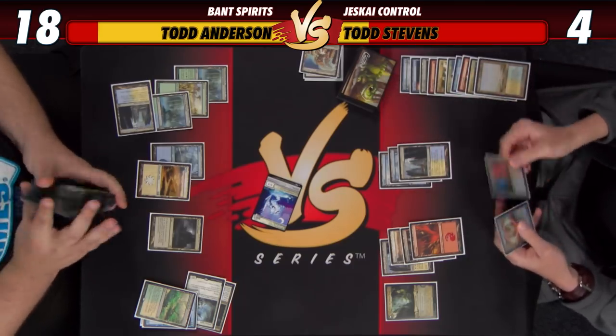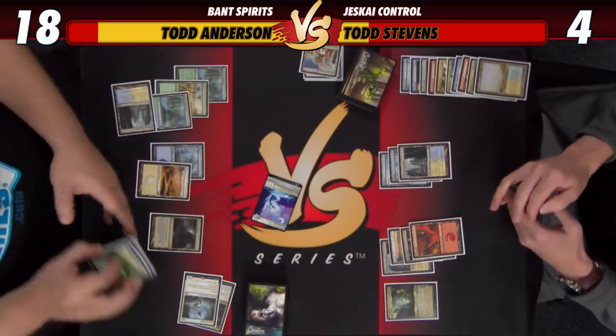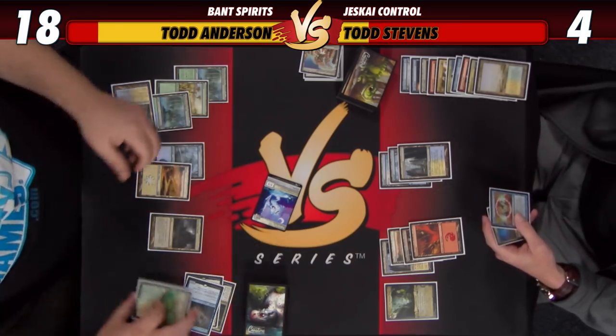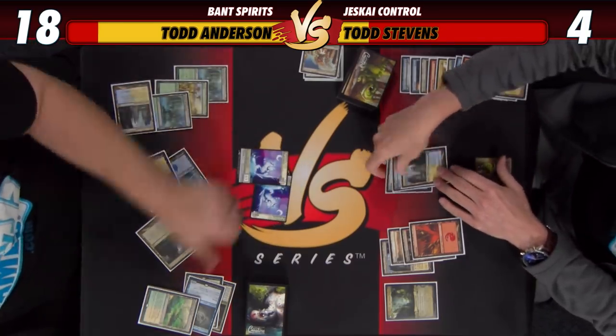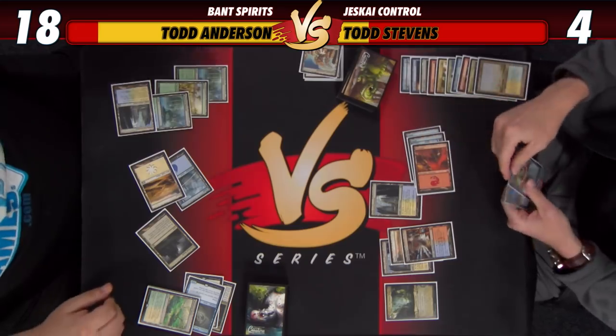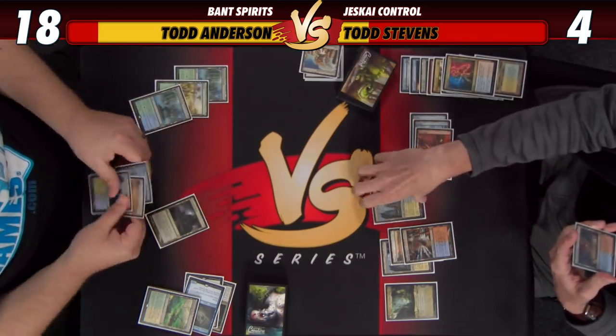I think we can just do everything on Todd's turn. Go ahead. Alright, I'll make another spirit. Alright, so I'm at 4, you're at 18 right now. Then after you make the other spirit, I'm going to electrolyze them and draw. Okay. Go ahead. Untap.